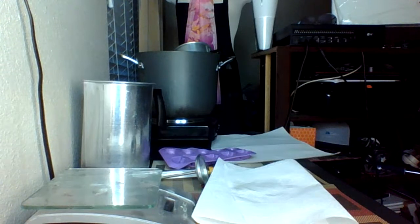Yeah, it's not a special dryer for candles, but it's a heating tool. You can use that for anything that you need to fix.